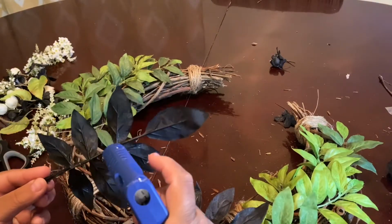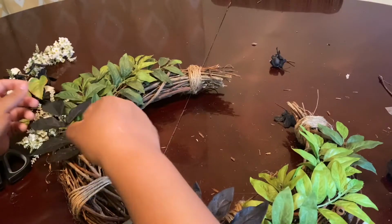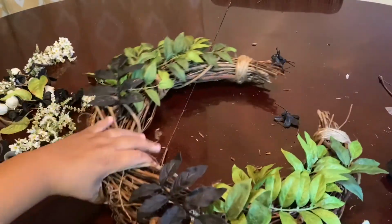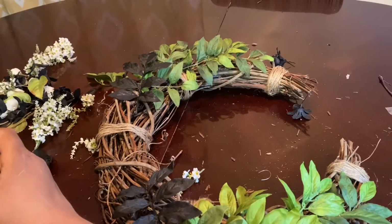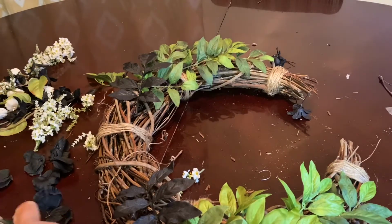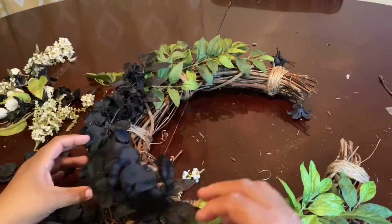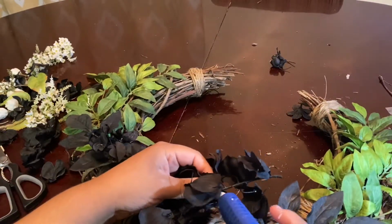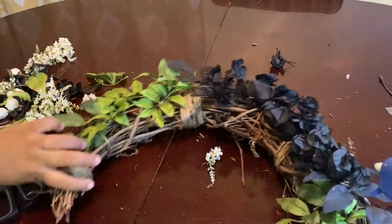I didn't want to have any color in it. It would have been pretty to have purples and stuff like that, but I wanted to match the whole aesthetic that I'm going for. And I don't want too much color in my DIY pieces. So what I'm doing is just black and white, and then the whole aesthetic is like boho goth that I'm trying to go for.